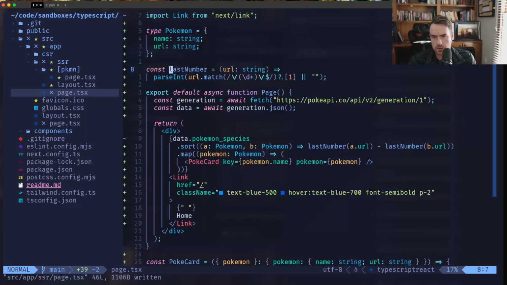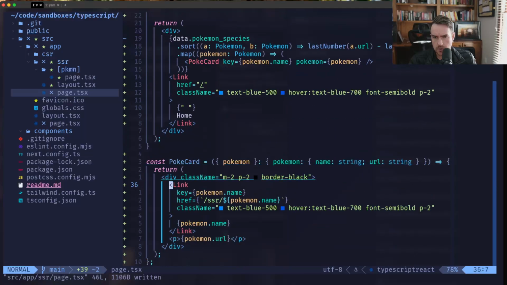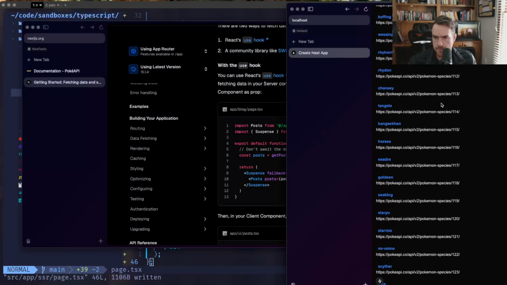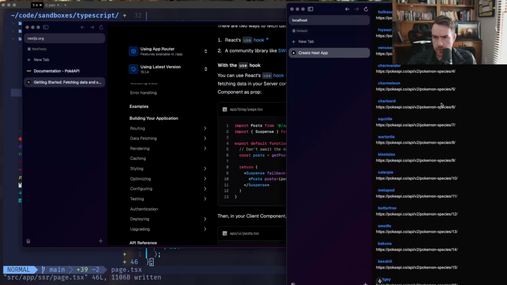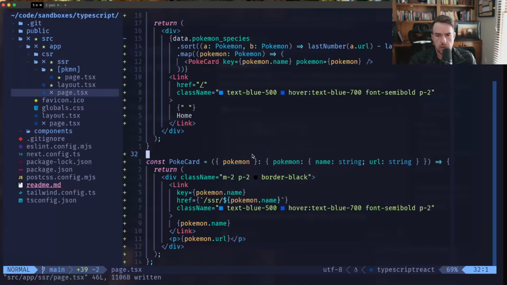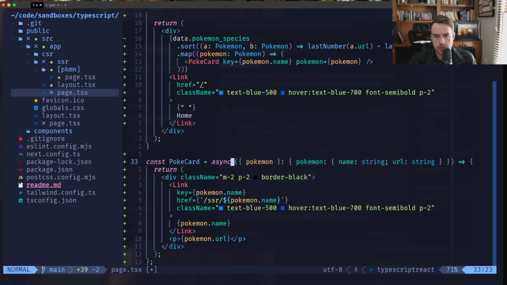Let's see. We've got our card, we've got our Pokemon. But I want to do more than this, right? I want to be able to visualize the card. So can this be asynchronous too?